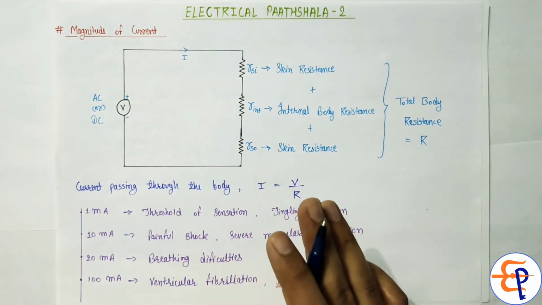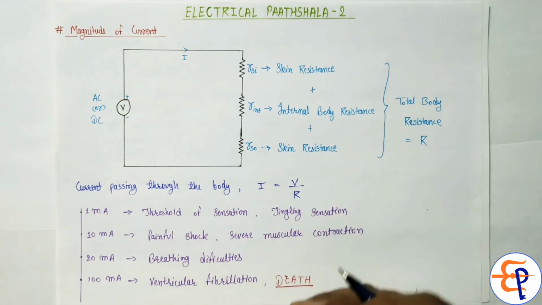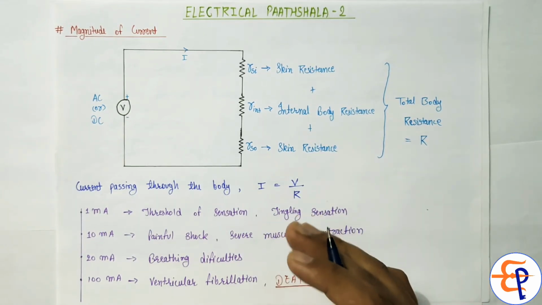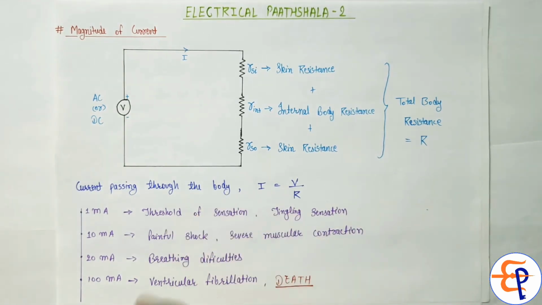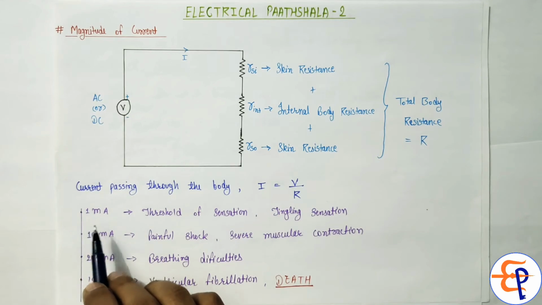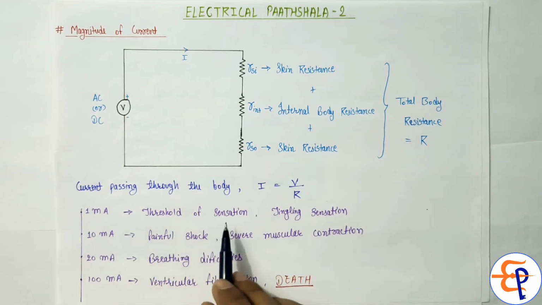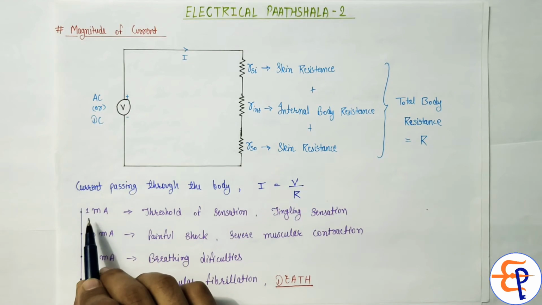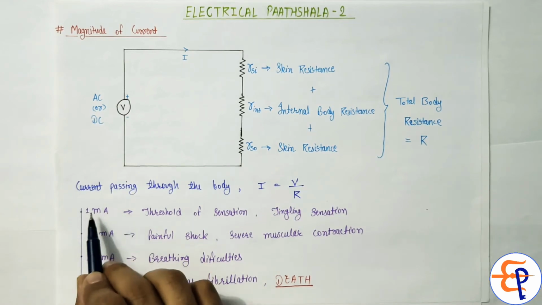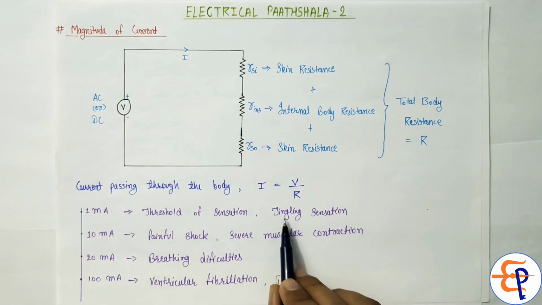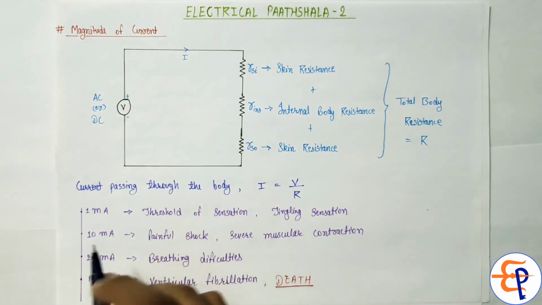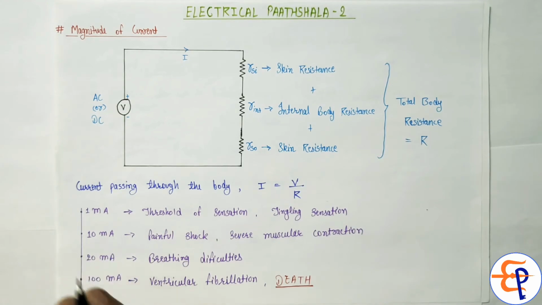Now guys, you must be wondering how much current is really dangerous for us, how much current can cause serious problems to us. Not much, guys. Let's see that. So guys, current as low as 1 milliampere is called the threshold of sensation. It means that if 1 milliampere, a low amount of current, passes through your body, then you will feel only a tingling sensation. Now the next level is 10 milliampere. So guys, current above 10 milliampere may cause a very painful shock to you, but still it is not life threatening.